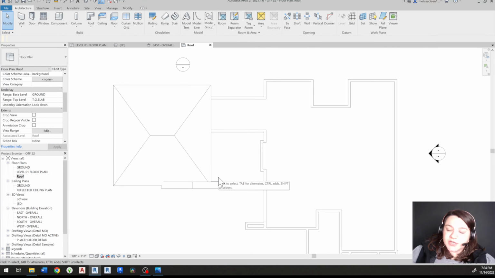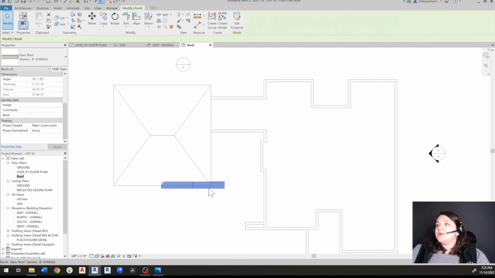So that's a quick little trick if you ever can't see anything in your roof view and your view range just might not be going low enough to see things below a certain feet. So it's set to look at things at 4 feet. And obviously we know that those roofs are a little bit lower. So in order to actually be able to see them, that is why you have to adjust the view range.